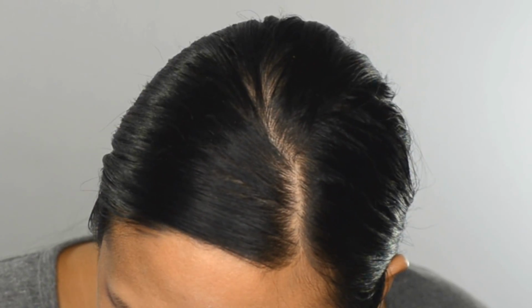Okay, so now what I like to do is move to the brows. Personally, I actually do clients' brows first, but when I do my own makeup I like to do my brows after eyeshadow. So I'm going to go ahead and fill them in really quickly. Okay, so I filled in my brows. Now I'm going to clean them up with a little concealer, and it's also going to help highlight my brow bone. So I have another palette here.